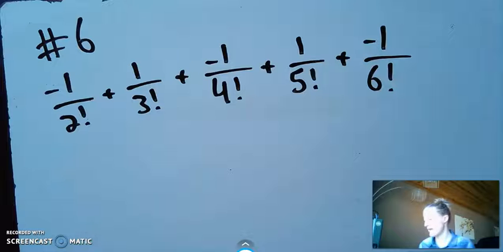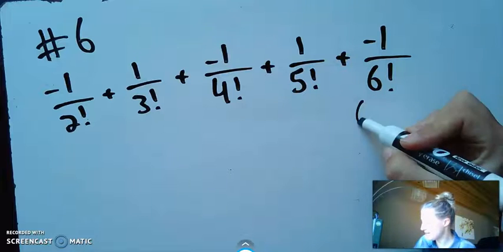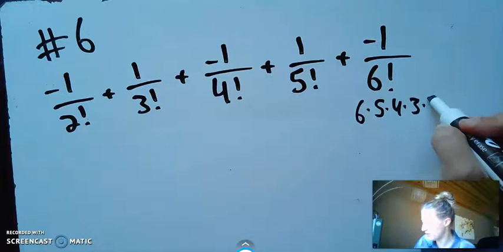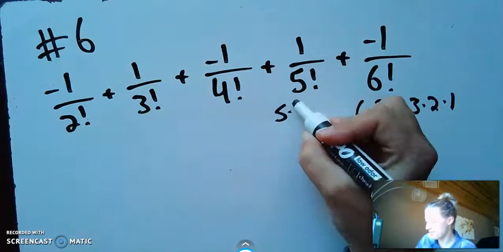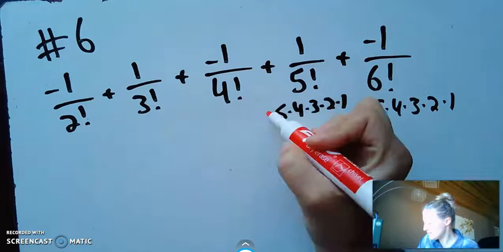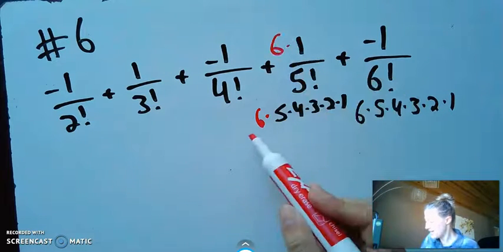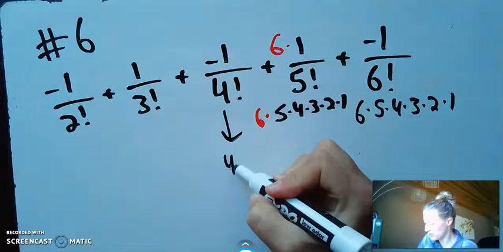Okay, so on number 6, you might find yourself adding up a lot of fractions with different bottoms again. This is a few steps in. But again, maybe don't multiply out 6 times 5 times 4 times 3 times 2 times 1 to be 720. Let's think of it deconstructed so we can see what's really going on in the math. So that's this bottom. And 5 factorial is 5, 4, 3, 2, and 1. If we want to get a common denominator, this one's missing a 6. And now their bottoms are both the same. They're both 720 if you multiply them out. This one is 4 factorial, so 4 on down.